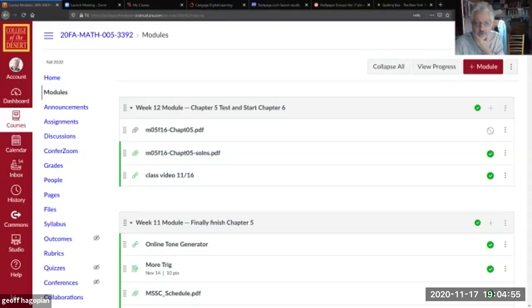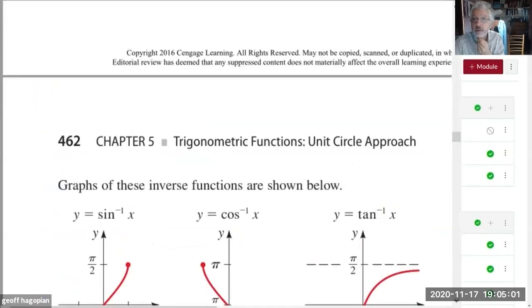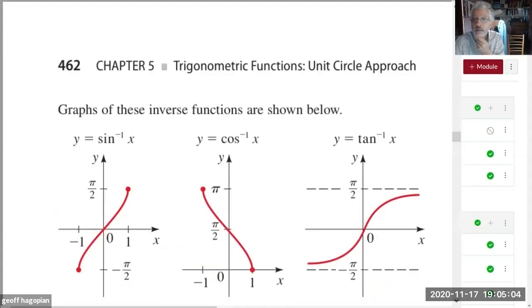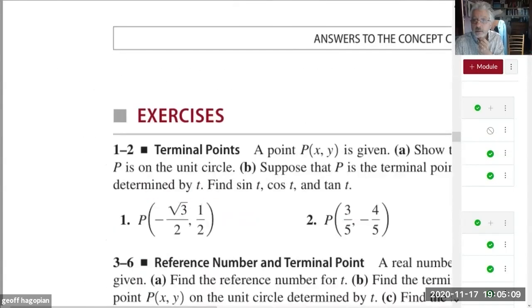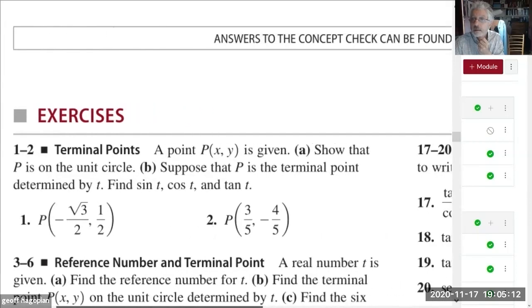So we're going to review for the Chapter 5 test, which is tomorrow. And I thought a good place to start would be the review problems from the chapter, the exercise at the end. Okay, so this is a good problem to start out with, right? There are all kinds of Pythagorean triples, but this is sort of tested. Well, let's do this quickly. Just recap what we did yesterday, which is here.